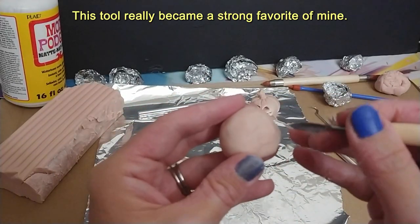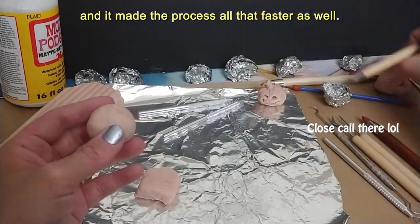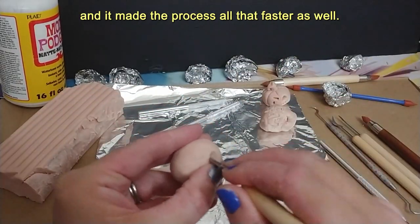This tool really became a strong favorite of mine. I became very confident with it quicker than I expected, and it made the process all that faster as well.